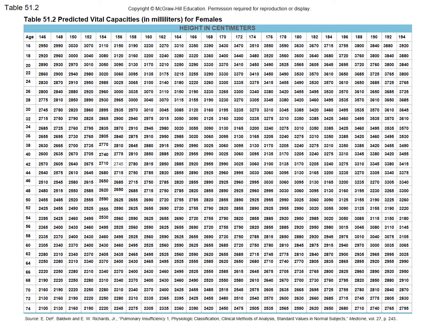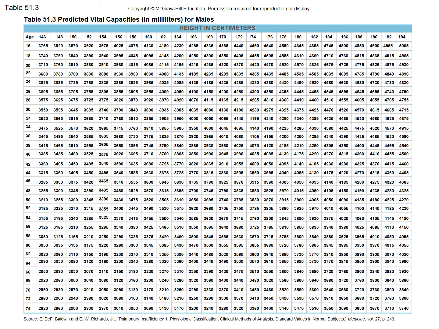The predicted vital capacities in milliliters for females: let's say you have a female aged 16 and the weight is 156 pounds. Her vital capacity is going to be 3,150. This is just an example. Let's say you take a female who's 26 years old and her weight is 170. Her vital capacity will be 3,265. For male, the same thing: 18 years old and the weight, let's say, 162 pounds. The vital capacity of this guy will be 4,145. This is just to compare the vital capacity in milliliters between a male and female.